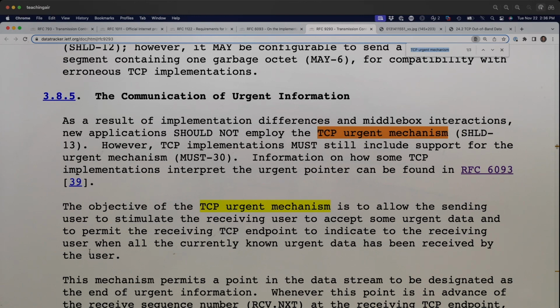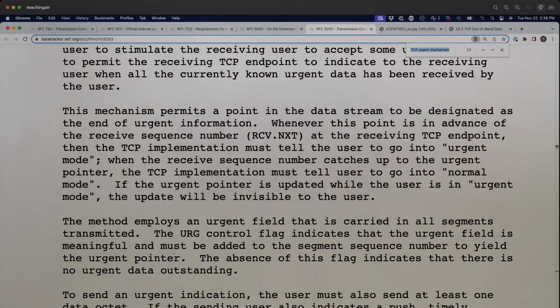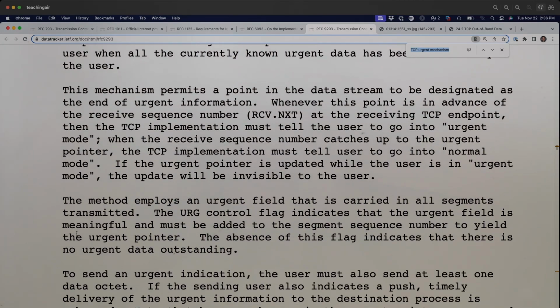Okay. Yeah, and it gets a little bit more into the details here. But anyway, so much about the RFCs. So the RFCs are not really consistent here. And here in this very recent TCP RFC rewrite, they even sort of assume that, hey, the urgent flag was not really such a good idea, and the urgent pointer, maybe we should just forget about it and move on. Great. So let's see what really happens.